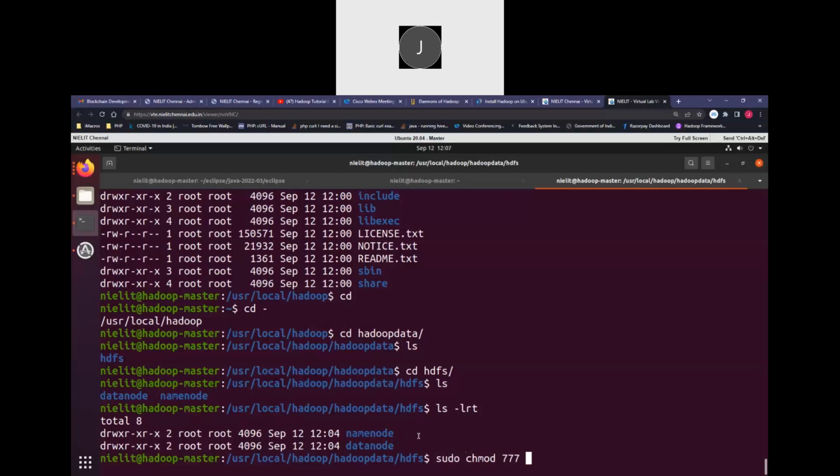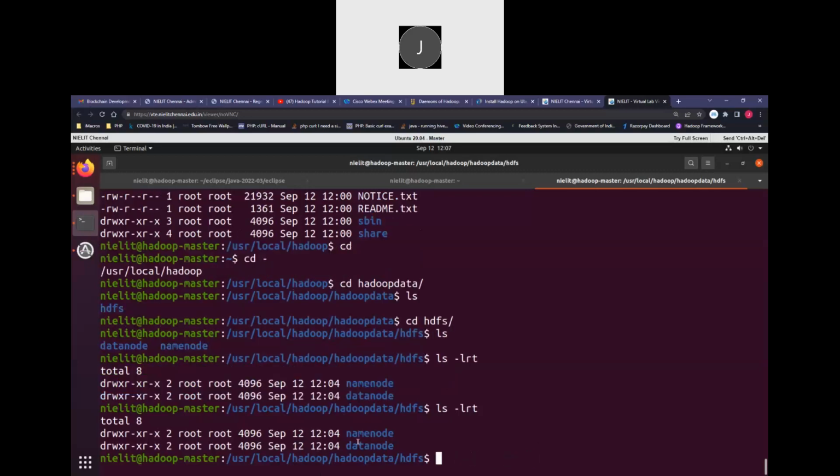So we will give 777 to these nodes. I can give star itself. Okay, name node and data node aren't in my current directory, so we will go above.